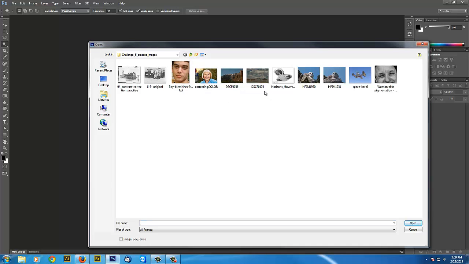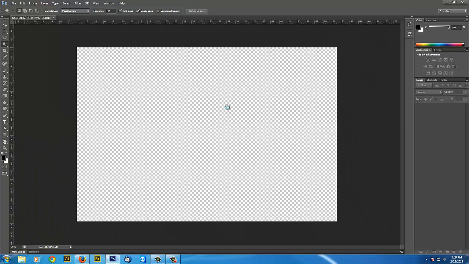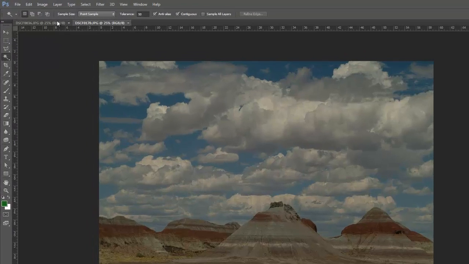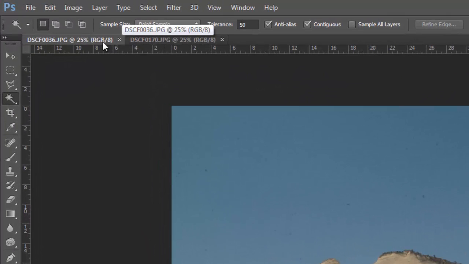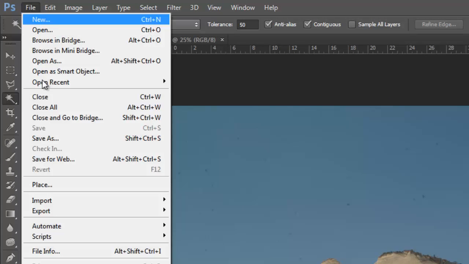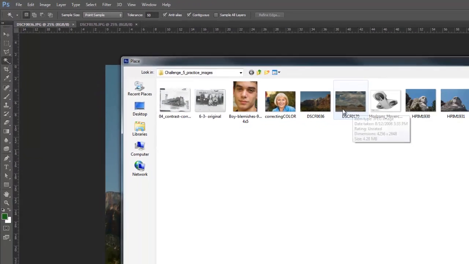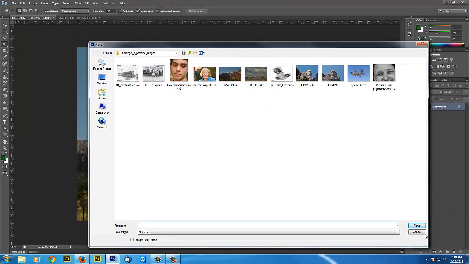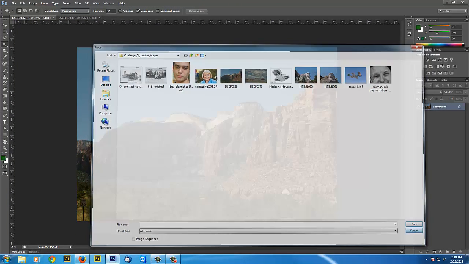So I'm going to just select both of these right now, and I double-clicked out here, or I could go to File, Open. But this is just a little shortcut that a lot of people don't know about. I have these both selected, so I'm going to hit Open. And now they come into two tabs. Now we have been just selecting one and going to File, Place, and that's a good way to do it in some cases. I just want to show you a different way at the moment.